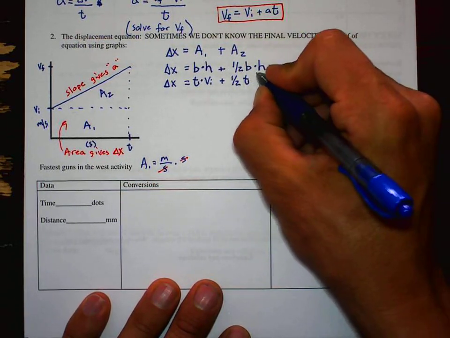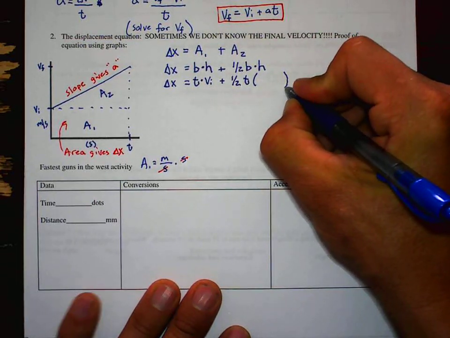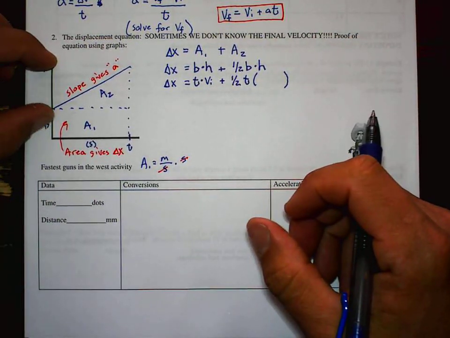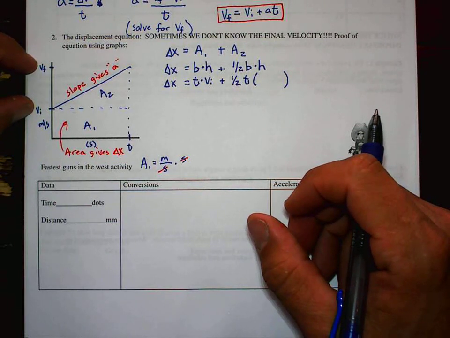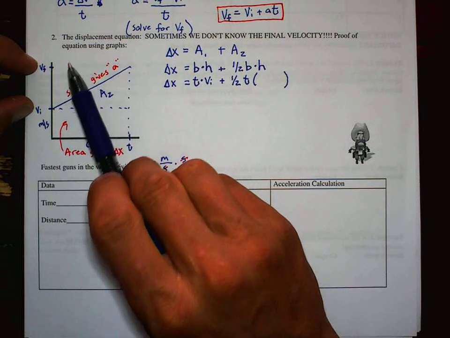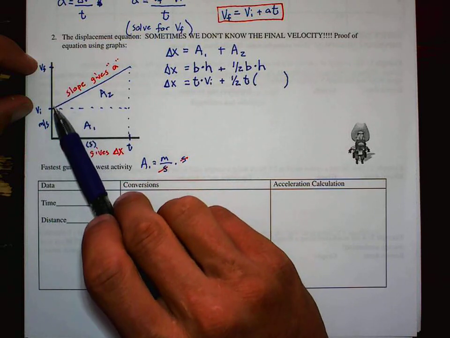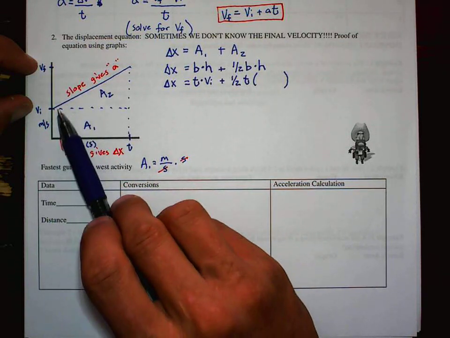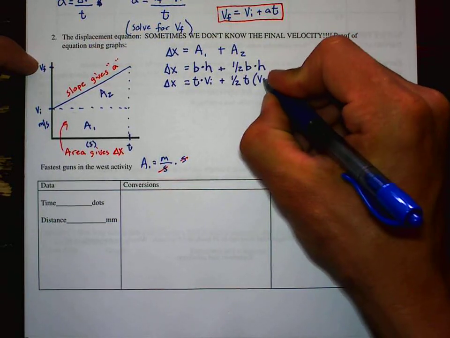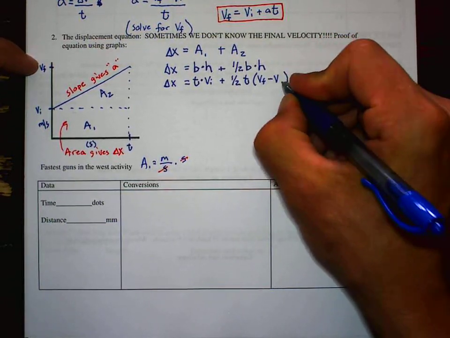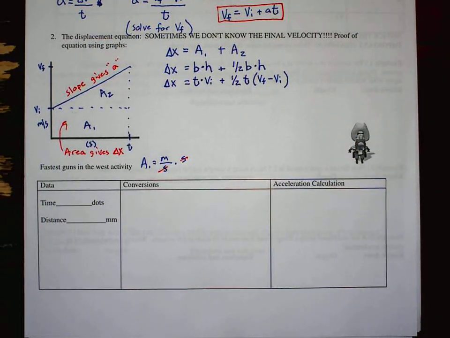And the height gets a little complicated, because the height of this triangle is right here. So what I have to do is say the height is V final, but I got to subtract this part out down here. So I get V final minus V initial for my height. Okay, any questions on that part so far? This is just subbing things in from my graph. We're building an equation from scratch. Any part of that not make sense?